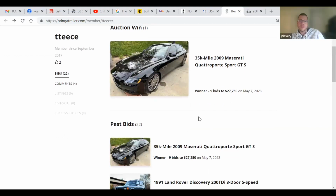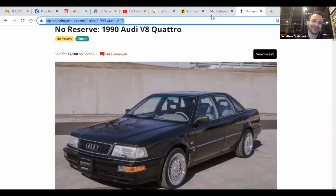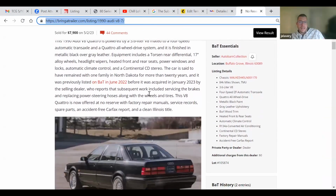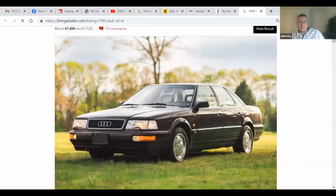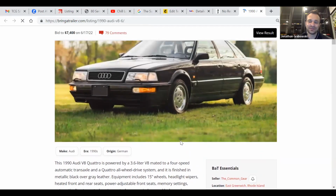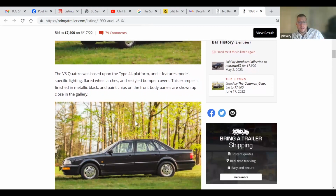Speaking of, let's turn the tables, and I'll do some self-flagellation now, and we will jump over to, let's get some of these. Here we go. All right. So, Jeff, 1990 Audi V8 Quattro that I once owned, and actually you can see the listing from when I listed it on BaT, and it did not sell because I think I was hoping for 8 out of it. Jeff, by the way, you have better photos than the photos I have of the selling version. Yeah, no, I actually thought so too.